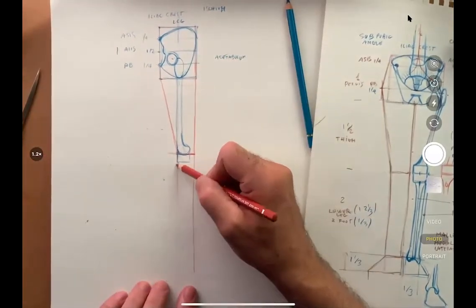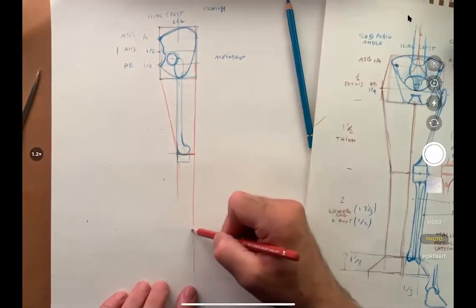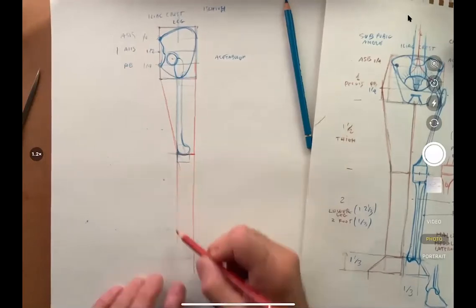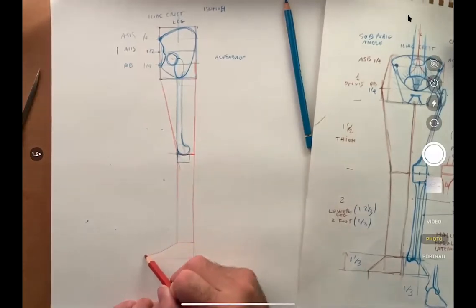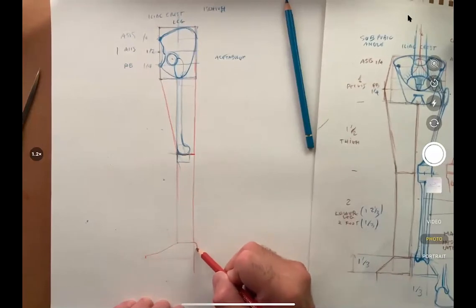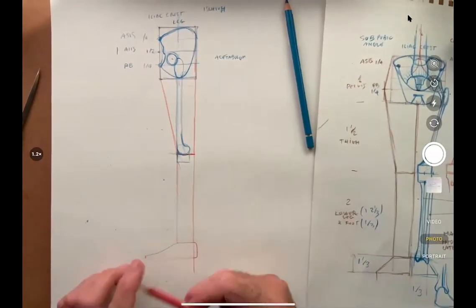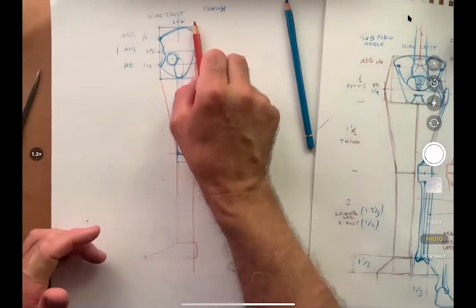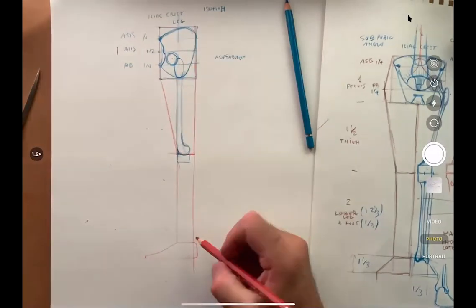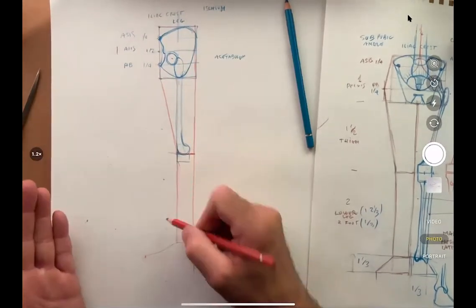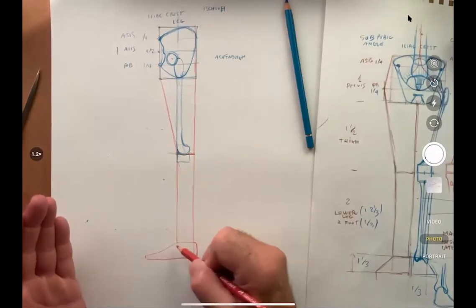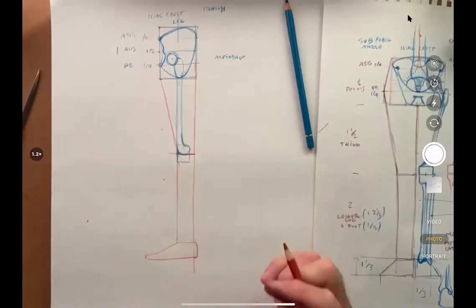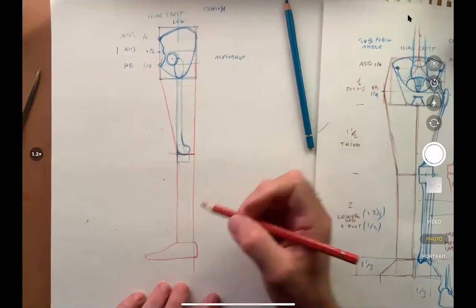Now here, I come down with half, 1.5, and that's the foot, right? This goes down like this. At the 1/3, I stop and I block in the foot here, and I add a little bit of volume behind. The foot is a little bit more than 1, right? So I take this, I put it here, and I say, all right, a little bit more than 1. The foot is about 1 or a little bit more than 1, right? So the heel, I add it later. So I make this 1, and then I add the heel back to add a little bit extra volume, right?